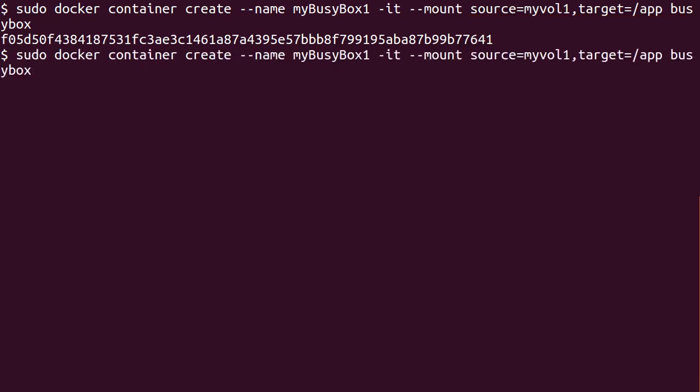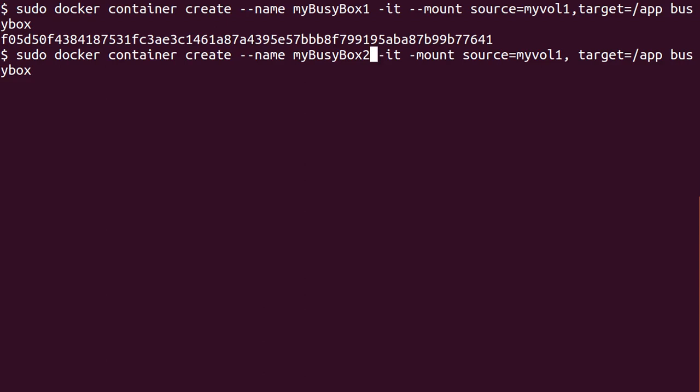Now let me create one more container, because I want to demonstrate how we can use the volume, how we can share the volume among multiple containers.